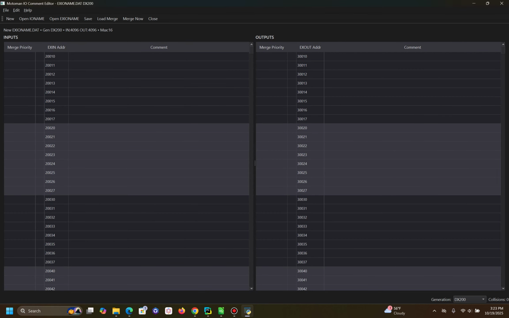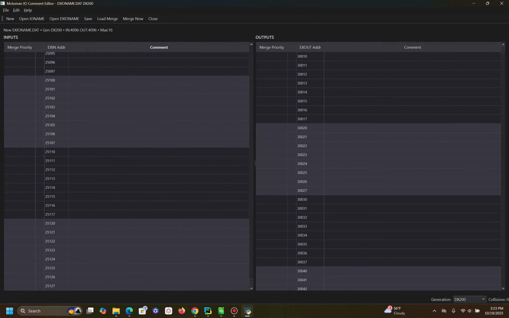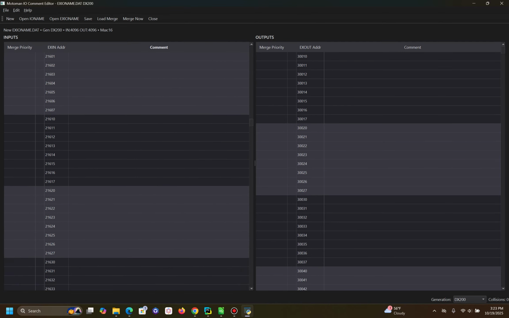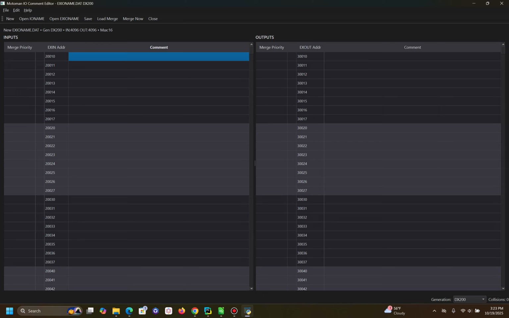Now you can notice that we have the external input and external output addresses, and I told it the generation, so it goes down all the way to the end. There's the file information. If I wanted to type something in, I could just say external start. Hit enter. There we go.